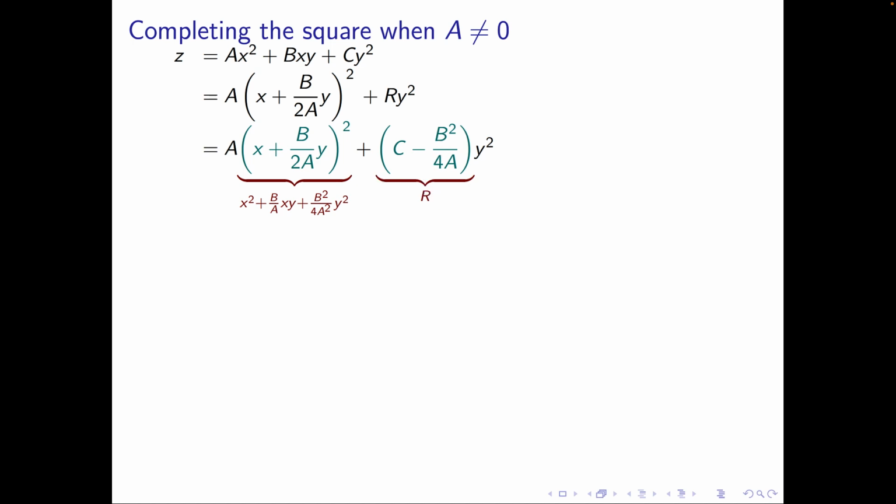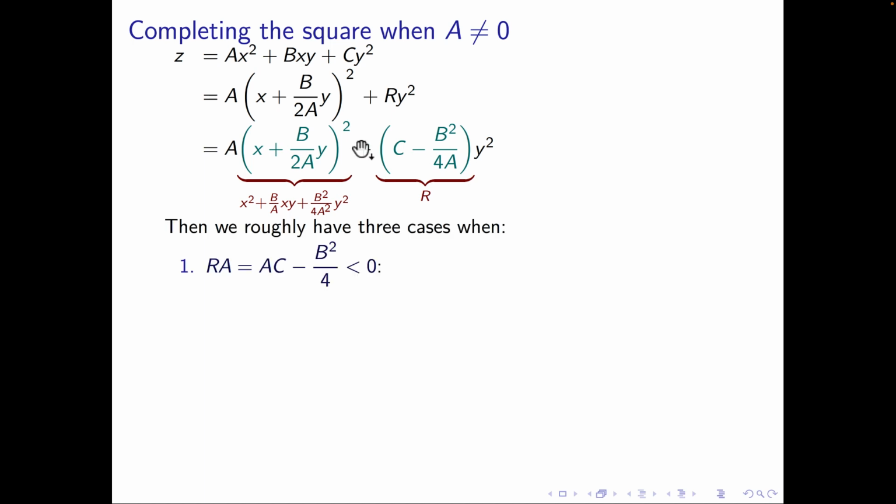We've done a lot of completing the square, so this should work well for you guys. That's just by expanding the first part, and I figure out what the leftover is. Now, roughly, how many cases will I have? I will have 3 cases. One thing I want to say is that now you see the y squared here, but you don't see an x squared, because the axes have turned a little bit. This is the axis kind of rotated, so there's a new axis over here. Basically, they may not be orthogonal to each other, but there is another axis in here.